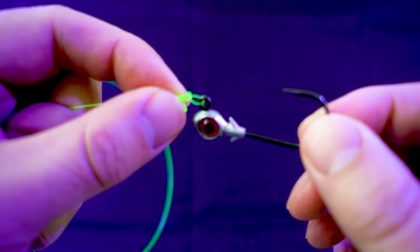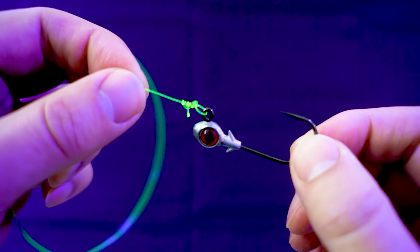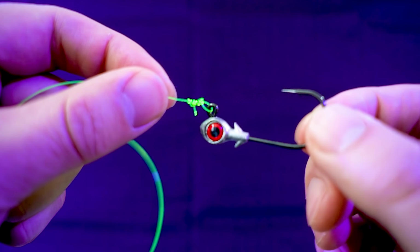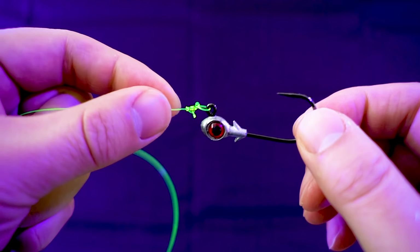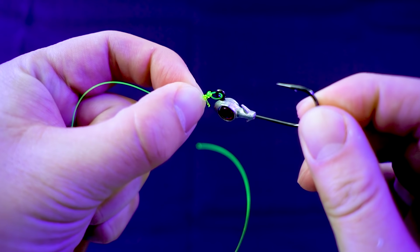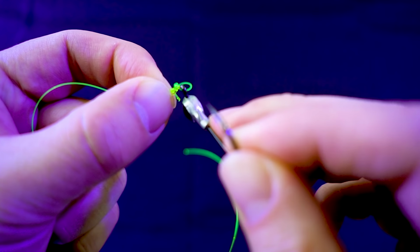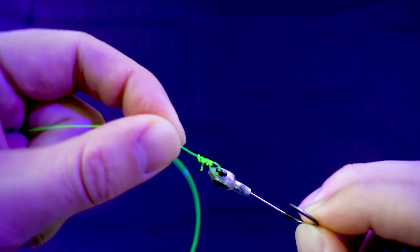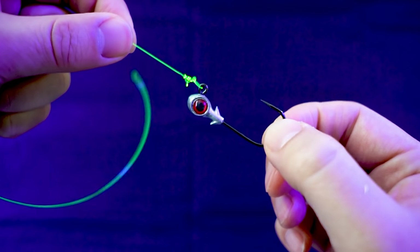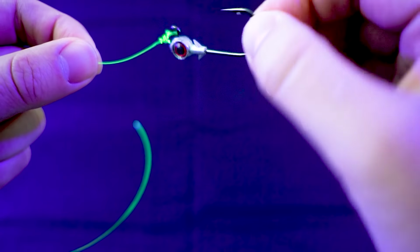When you look at this loop knot right here, right? When you actually twist this, pull this through the water, and you stop. Give it a slack line. This lure right here is gonna keep moving because it has more weight. So what happened is it's trying to push forward, and as you see, it stops right there because the loop is so small. And because it still probably has some more momentum, it's gonna still try to push, and then it's gonna rock. So it actually does a shimmy when you do a twitch. It shimmies and it falls back down.